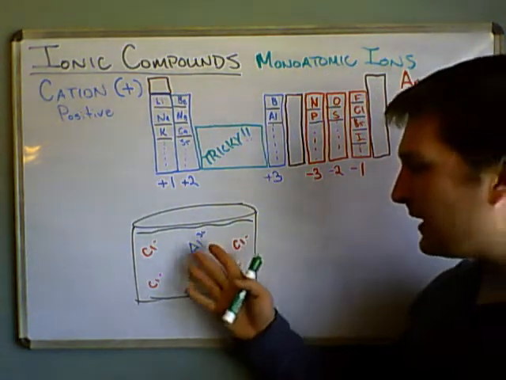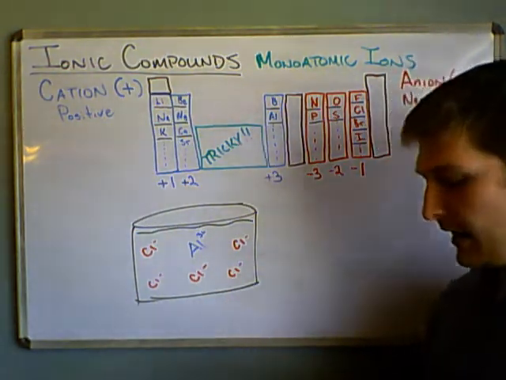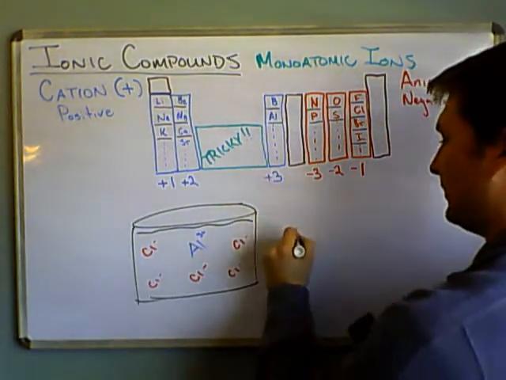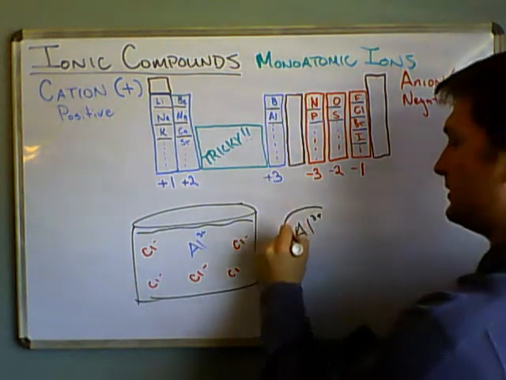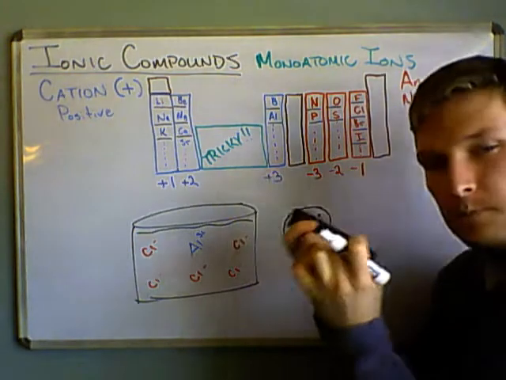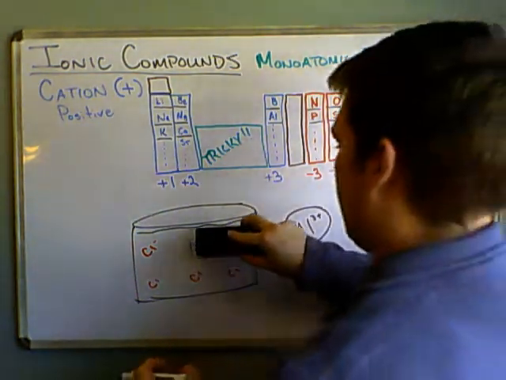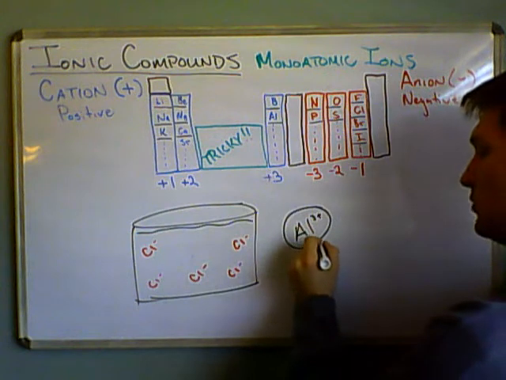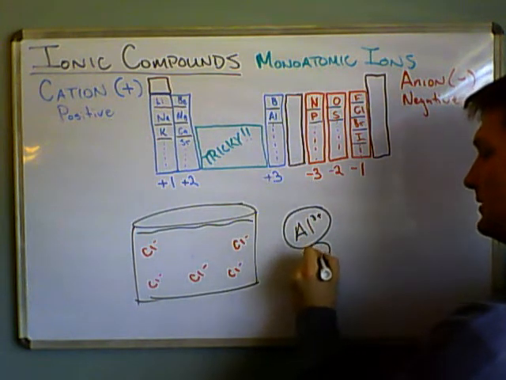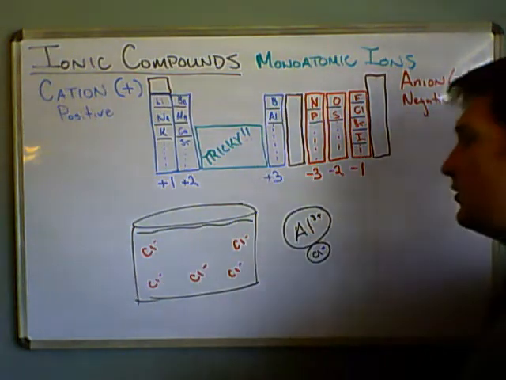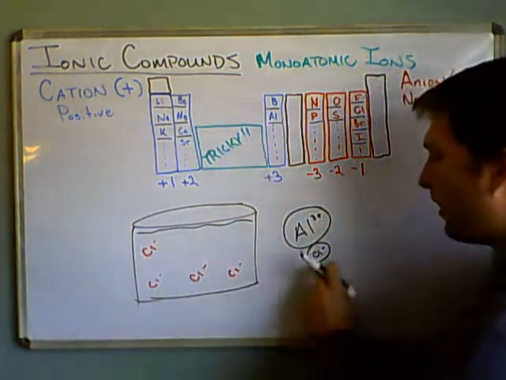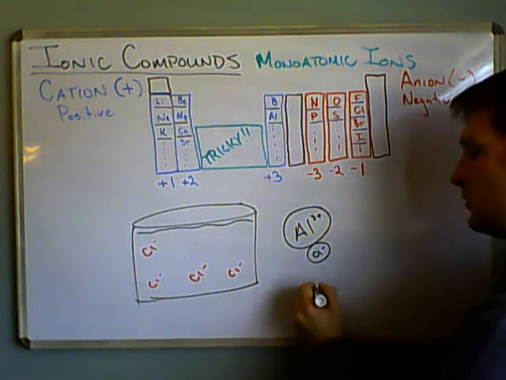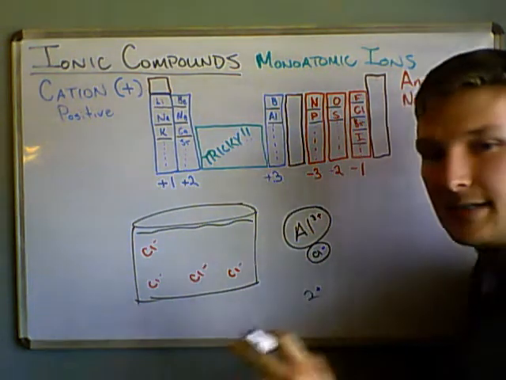Well, that positive charge is going to start attracting these negative charges. And the first thing that's going to happen is this aluminum, I'm going to go ahead and draw him right here, three plus. That's one ion. You can think of it as an atom with a charge. That's basically what it is. Well, that guy is going to pull one of these chloride ions to him. Cl, and that's minus. This is not drawn to scale, by the way. So now, overall, we have a charge of three plus minus one. Well, that's going to be two plus. Well, that's still charged. He's not happy because he's not at zero.